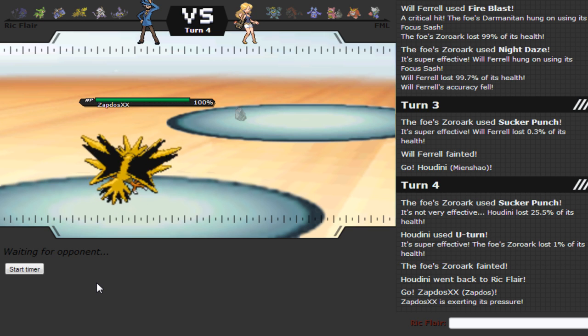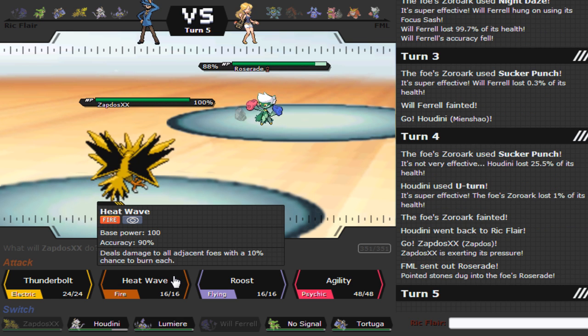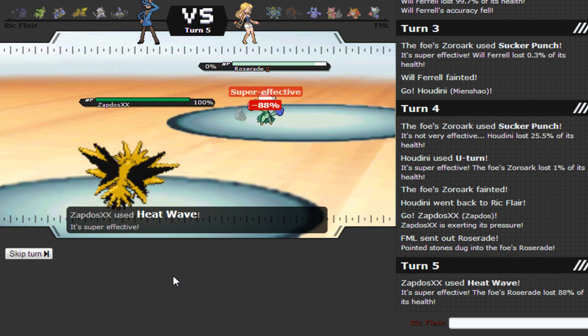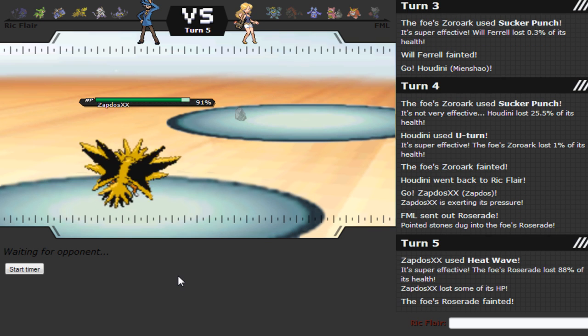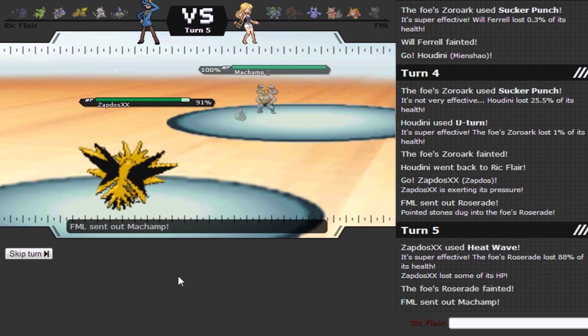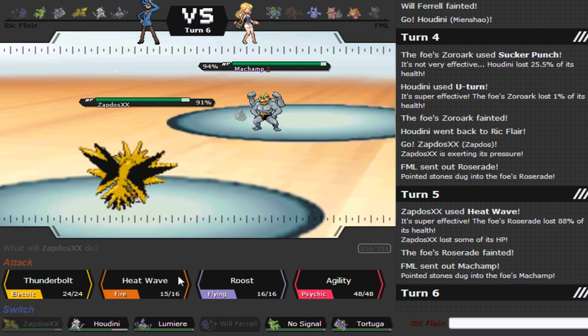Yeah. Because, as you can see from his team, Zapdos deals with a good majority of it. Although by bringing in Zapdos, I probably bait him to bring in the Machamp. And now he actually brings in the Roserade. I'm gonna Heat Wave. I'm faster and I knock it out. Okay, was not expecting that. I guess maybe he thought he could live the hit or something, but I am Modest Life Orbed. And he's gonna bring in the Machamp.